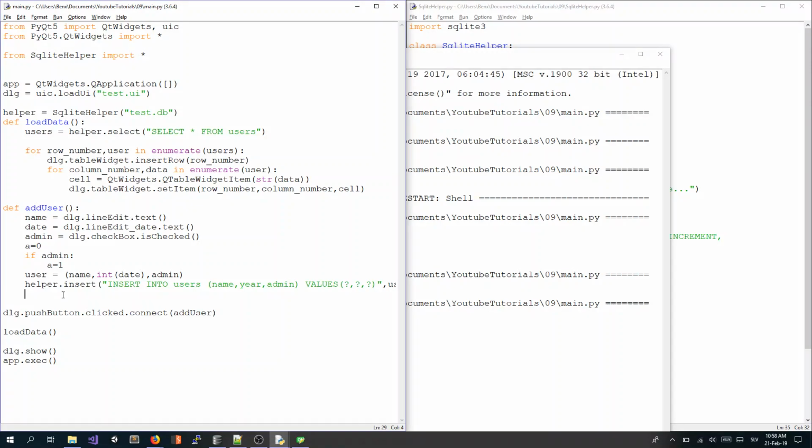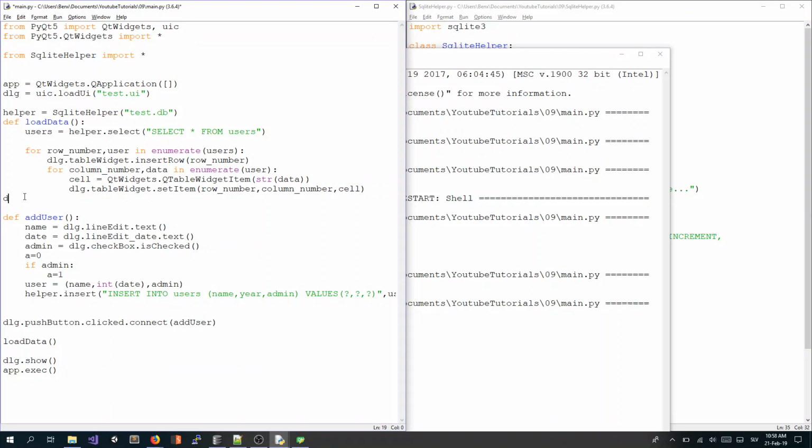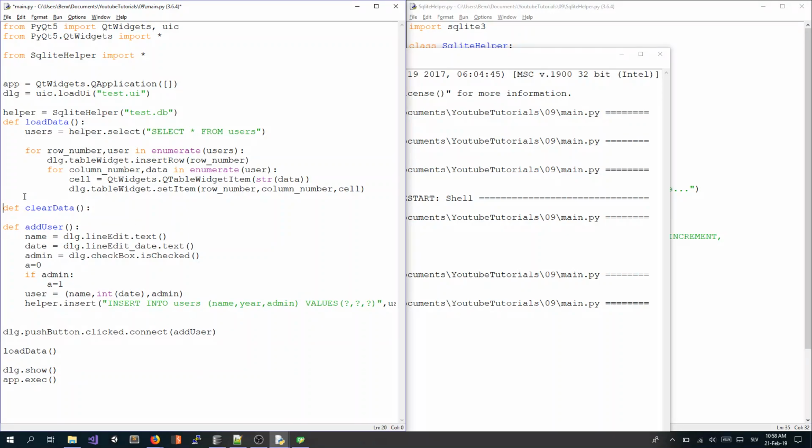So next thing we need to do is refresh our table widget. So think of it, what we need to do to refresh everything. We could select our last record that we inserted and append it to our table widget, but I think that it is an easier way to delete everything and show everything again, since we already have our load data function. So I will create another function which will be clear data, which doesn't mean to delete data from the database, but only clear records from the table widget temporarily.